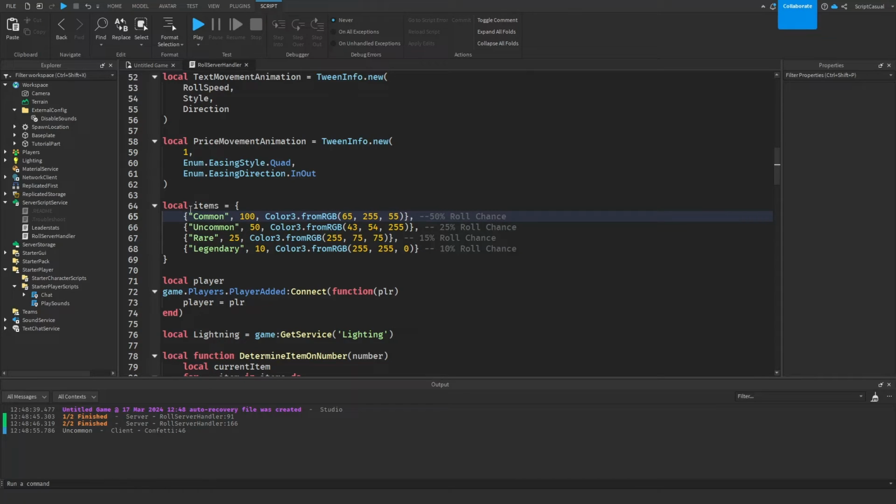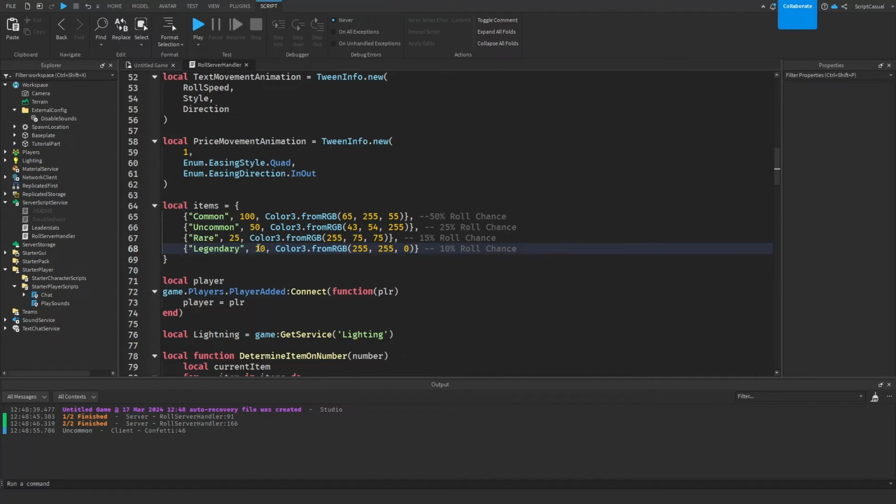Alright. And then you would change, this is like the drop rates, right? So 100 is equal to the maximum. It's kind of hard to explain, but from 10 to 25, say 25 minus 10, then there's a 15% roll. So the legendary essentially has from 0 to 10, which is a 10% chance.